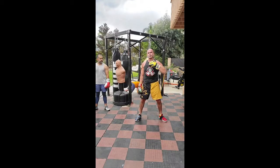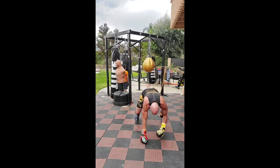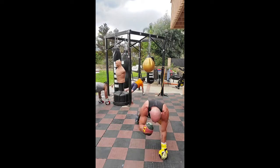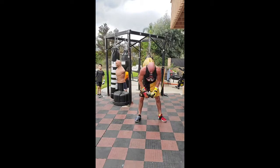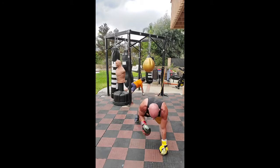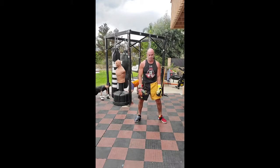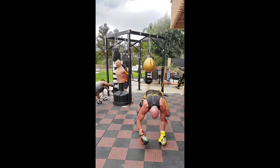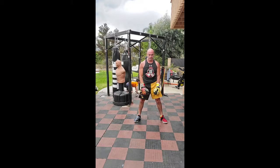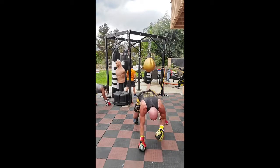Stand up. If you have a bag, you should be far away from your bag. Crawl out to punching range. Pop your bag. Crawl back in. Stand up. Go. Crawl out to plank and punch. Don't forget to alternate your two punches. One time, go right, left. Next time, go left, right. Crawl back in, stand up. Next time out, go right, right. Crawl it back in. Next time out, left, left.